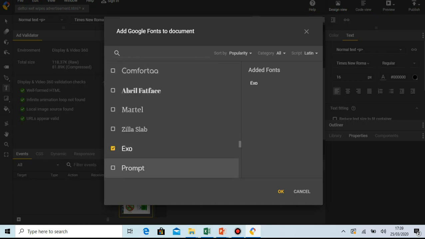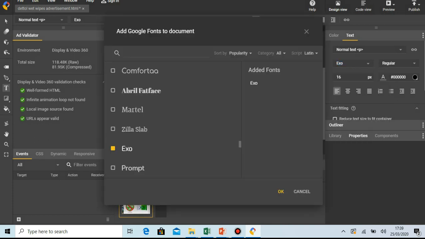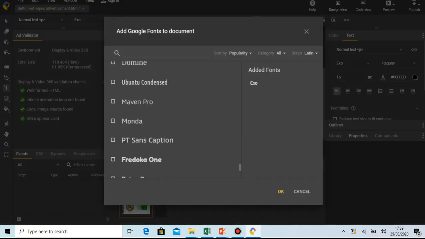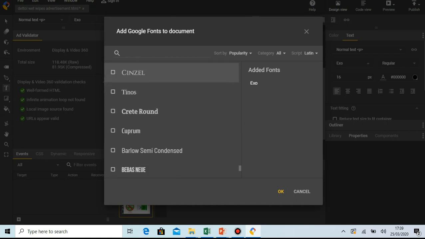At first I tried the Exo font, but unfortunately it does not fit my preference. Therefore I go back to my font list and try another one.